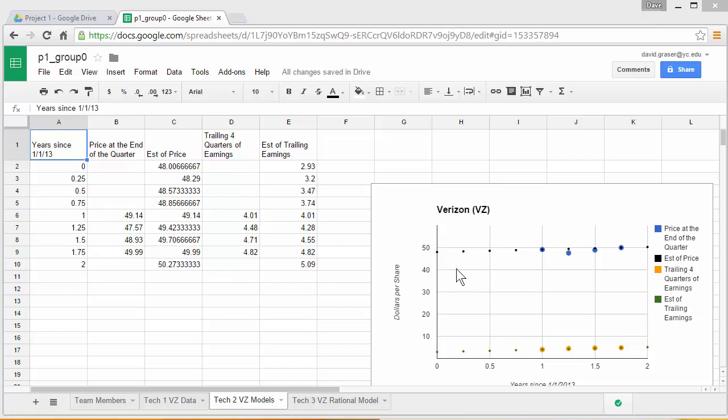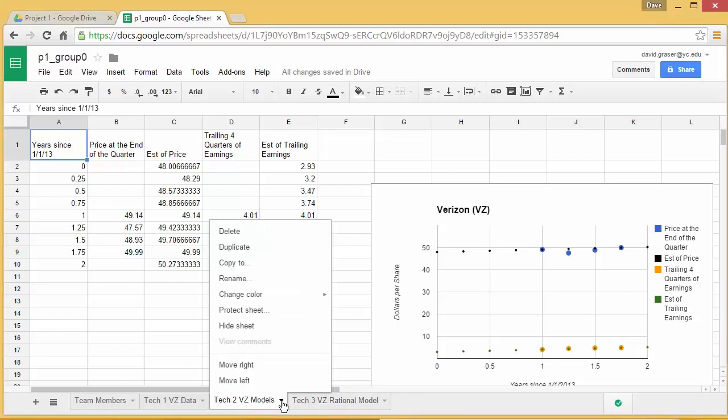So we were able to put our price data and our earnings data on the exact same sheet. I'm going to copy this into my Project 2 shared document. Make sure that you have gone into your incoming or shared with me file and taken that Project 2 document and moved it over to your drive. Once you've done that, you can go down here and click on this little triangle and say copy to.